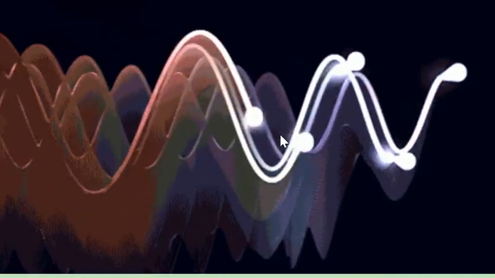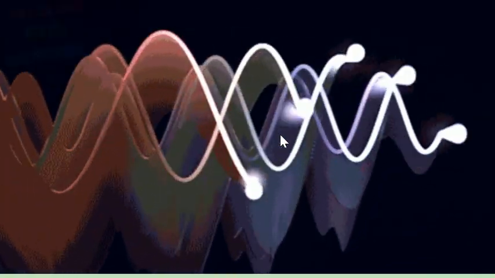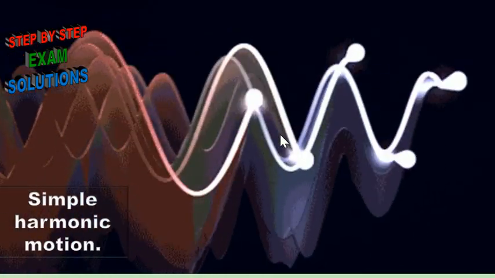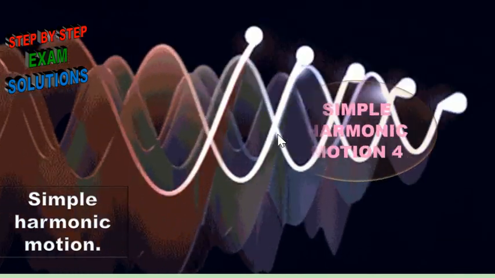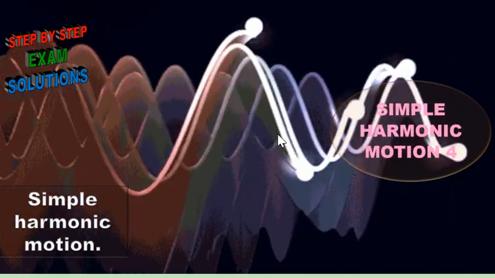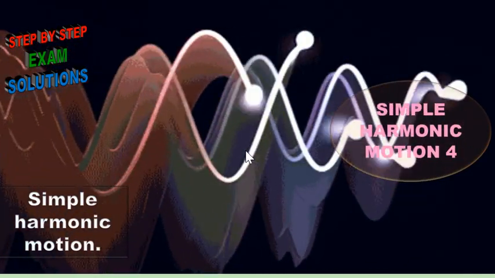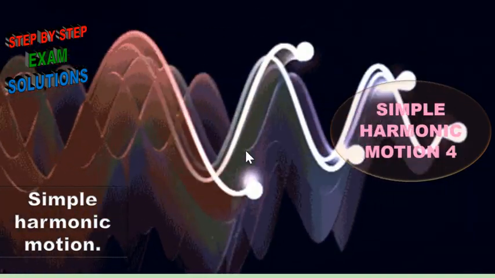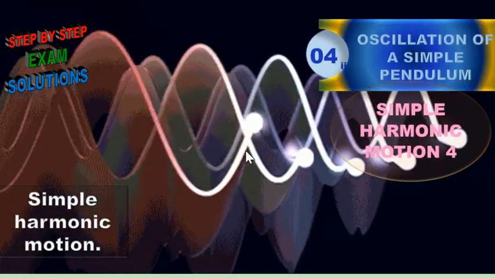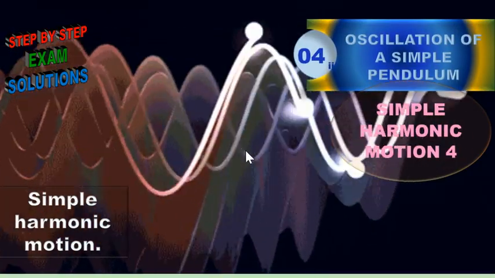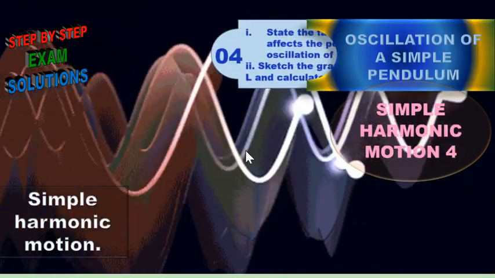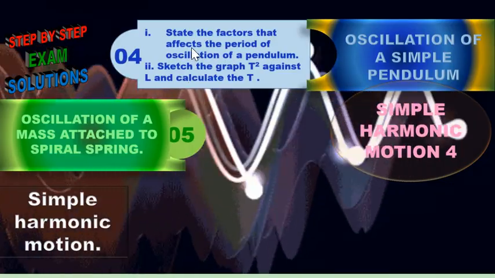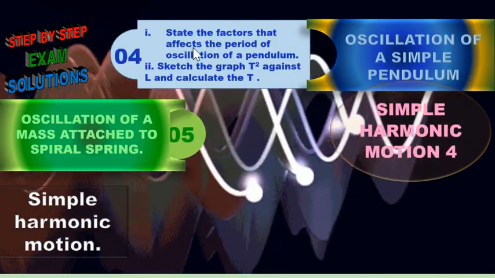In this present video, Step-by-step Exam Solution presents simple harmonic motion, video number 4. And here we are dealing with the oscillation of a simple pendulum. In this presentation, we'll be looking at oscillation of a simple pendulum, and under it, we'll be looking at the factors that affect the period of oscillation.